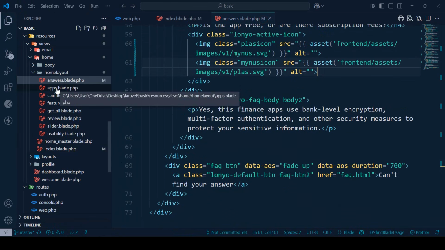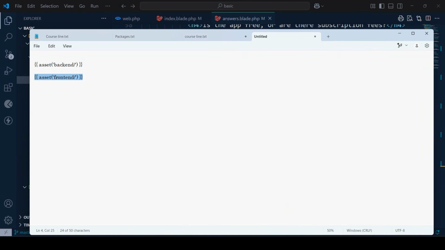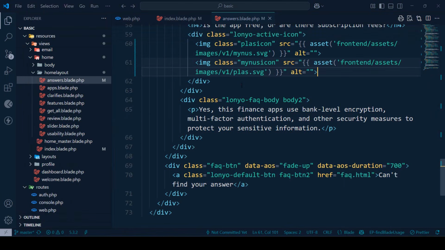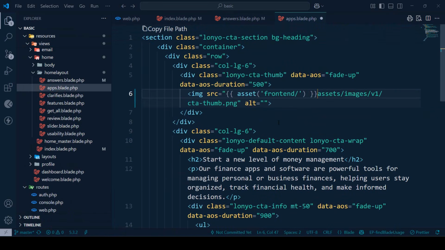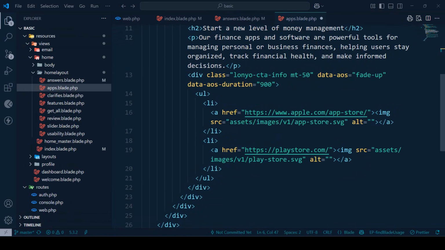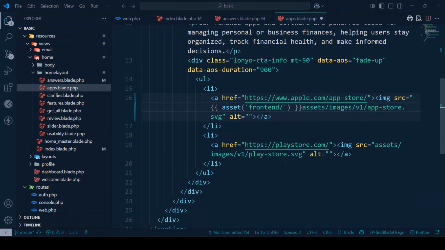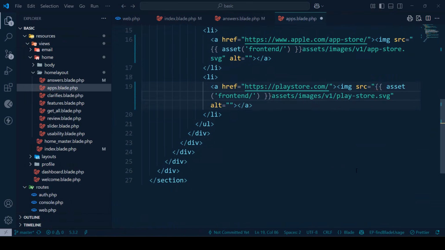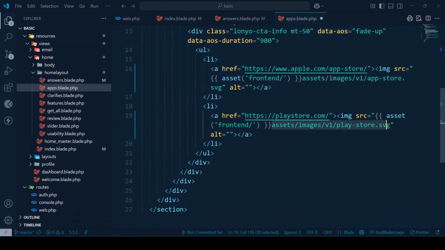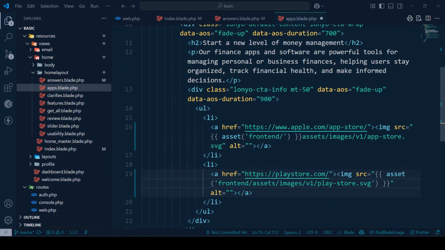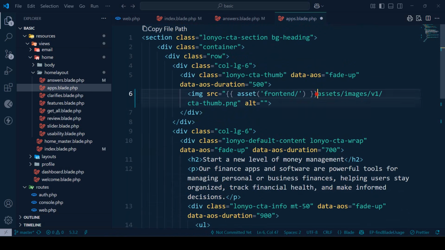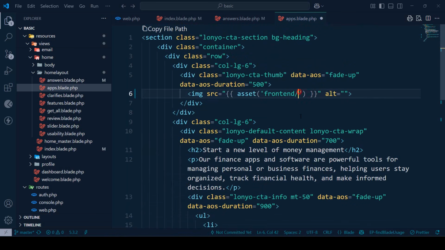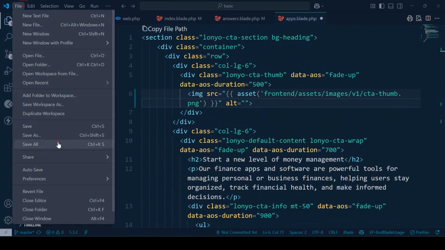I want to go back to our another one that will be the app. Here again I want to copy that our asset and then the Frontend. Okay, here I want to go to our app area that has also other images, and here if you go, that is also another one by one. Actually I want to simply update that image, that is asset image. Okay, so now again I want to take it. I simply cut it, and then paste it. Here I want to cut it, and then here I paste it, and then another one I cut it and paste it. Okay, now that is another one successfully completed.